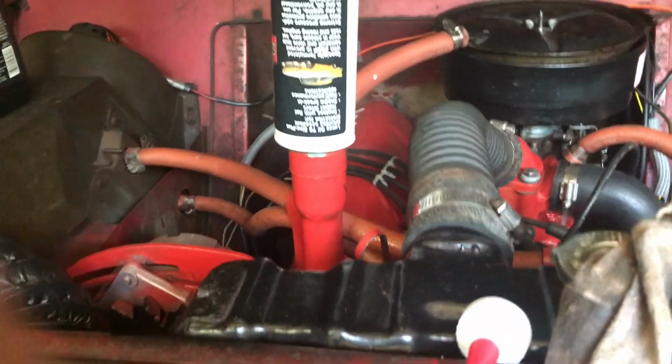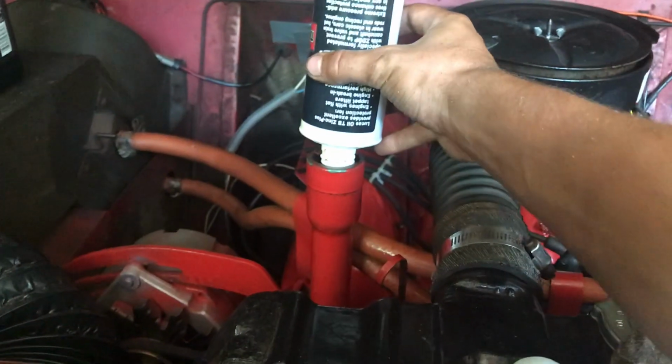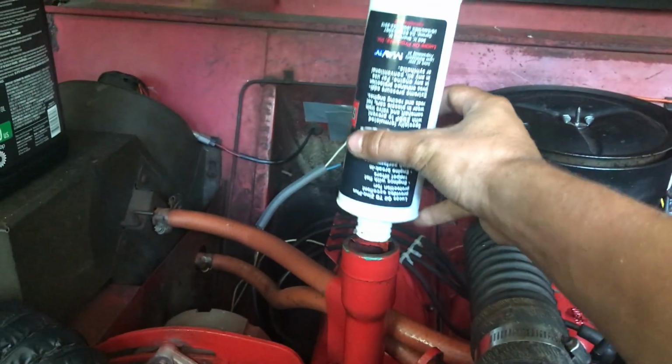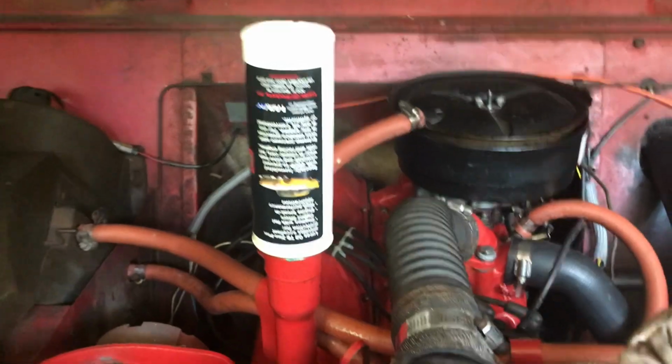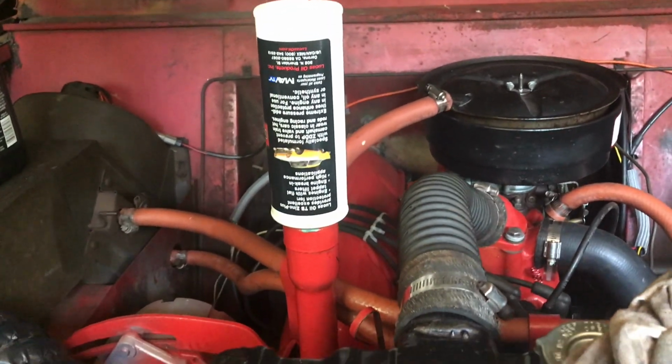Let her drain. Gonna have some pizza from last night. Let's see how we're doing. Oh yeah, I'll let it drain to get all those additives in there, and then I'll top it off and we'll check the level.